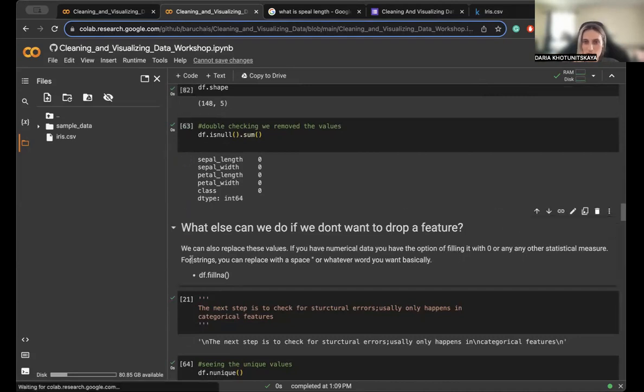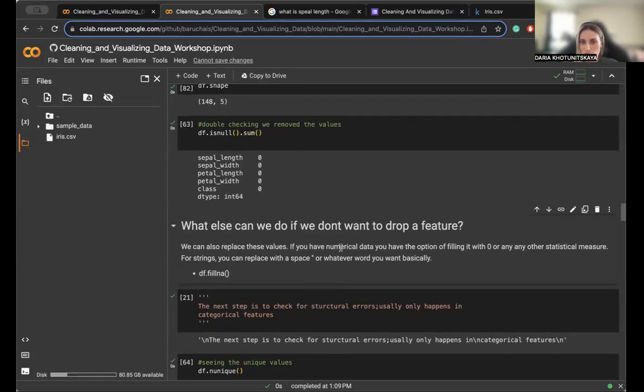But yeah, awesome. As I was saying before, if you have numerical data, you have the option of filling it with 0, but again you can run into some errors with that. It just depends on a case-by-case basis. Preferably mean or median is what you would use, or any other statistical measure depending on that. I'm gonna repeat it for like the 10th time, but mean or median is what I would use.